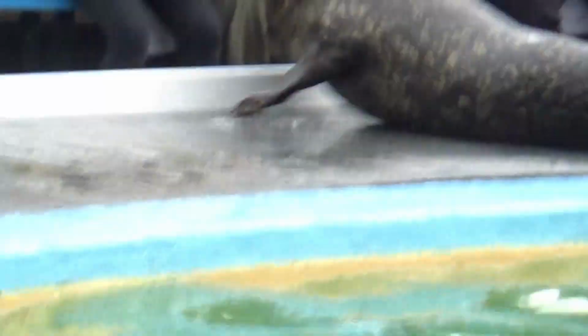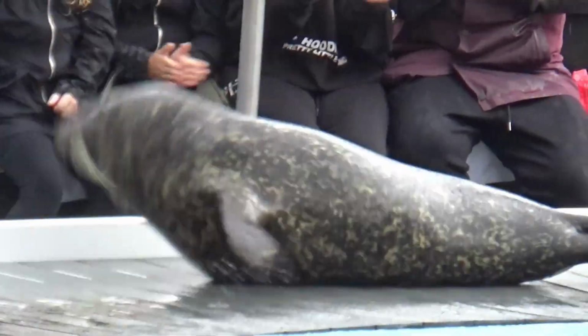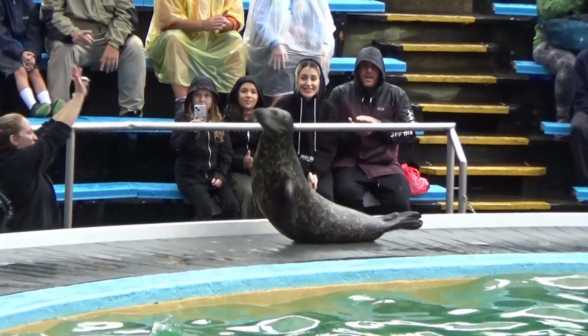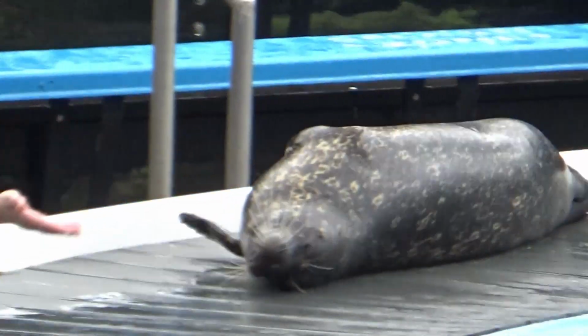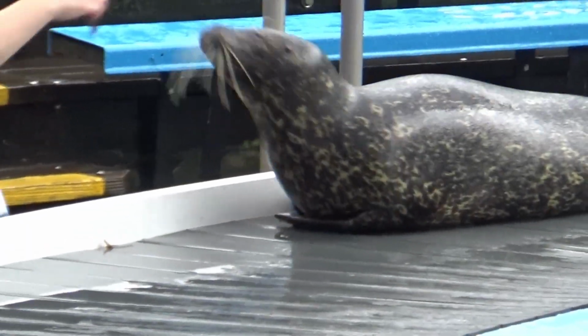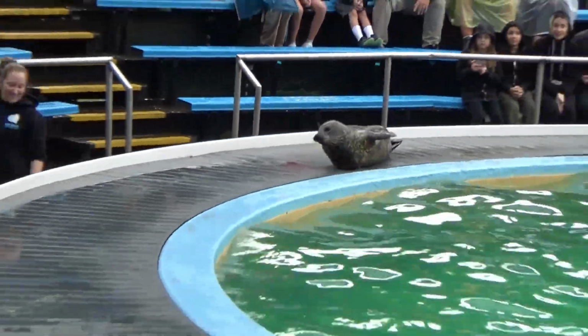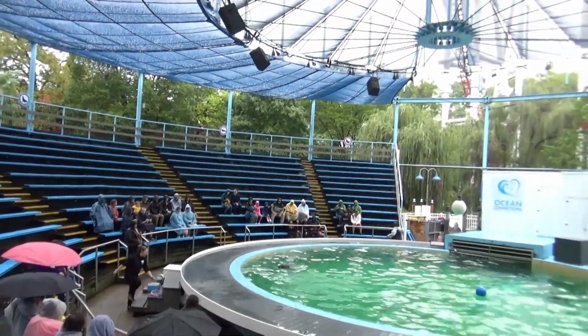Can you guys all put your hands together for Harper? Very nice. And training is a really wonderful learning game for our animals. Play behavior is not only important for our juvenile animals, it also helps our adults get the physical and mental stimulation that they need on a daily basis.